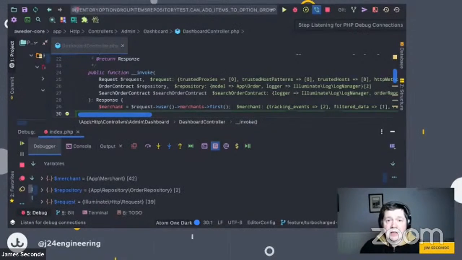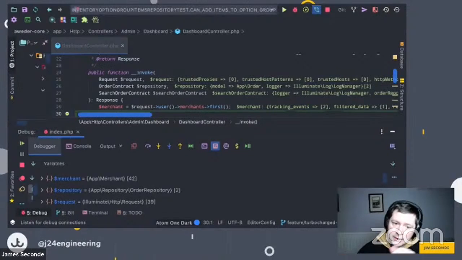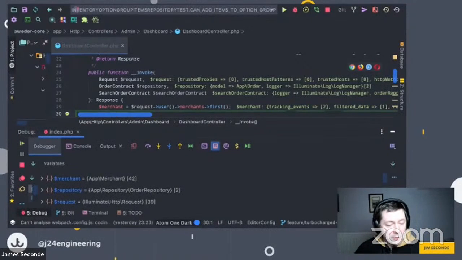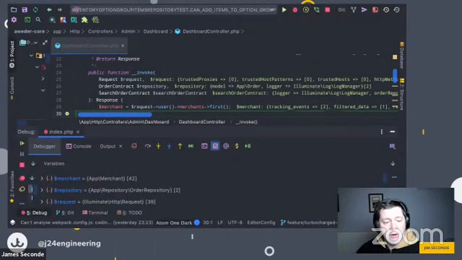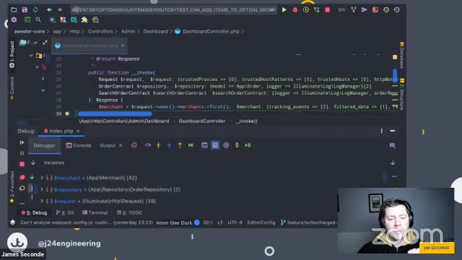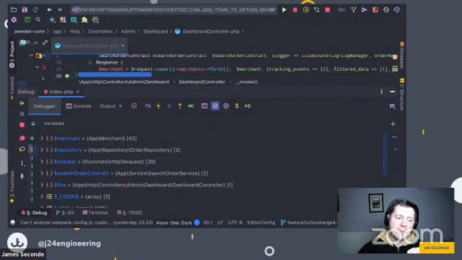Because I had that Xdebug variable set to start with request, it said yes, it's listening, and it stopped. So runtime is stopped. If you go back here, you'll see in the top left-hand corner that Firefox is still running the request. But I now have PHP runtime at my fingertips, and this is where stuff gets quite cool with the amount of stuff that you can do with Xdebug.